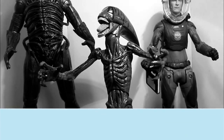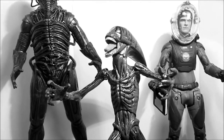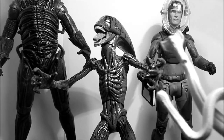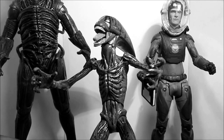I really suggest you guys pick this guy up. For a quick size comparison, I have him standing next to the other Series 2 David 8 figure and the Series 1 Engineer in the Chair Suit. This is probably the smallest Prometheus figure we've got so far. He's in a crouching pose, but either way he's a lot smaller than the engineer and quite smaller than David as well. Really nice pickup — a really nice figure. I suggest everyone go get this guy and pick up David as well if you haven't. Check out my review of David and the review of the Engineer in the Chair Suit. He comes with excellent accessories: the two serpent creatures, the base, and the engineer head which is amazing.